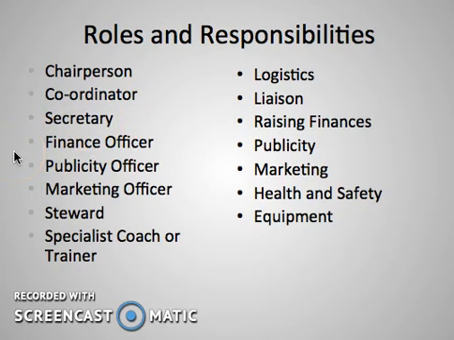But in terms of the role within your description and explanation, it would be very important to indicate when this person or this role would certainly be carrying out certain things. So marketing would be carried out before an event, publicity would need to prepare before an event, but they would be involved during the event, liaising with the local press in order to get the appropriate images and publicity from the event. Finance officer and secretary might be very much involved before the event in the planning stages, as would the coordinator all the way throughout the planning and the delivery, but we might have people taking up more specialist coach or stewards and supporting roles during delivery if they have carried out any of the other more admin based tasks in the planning stages.